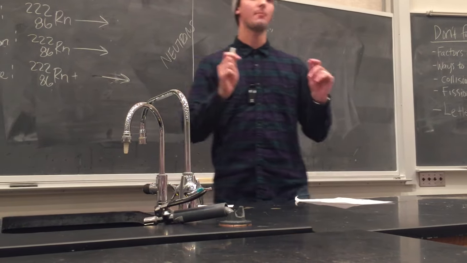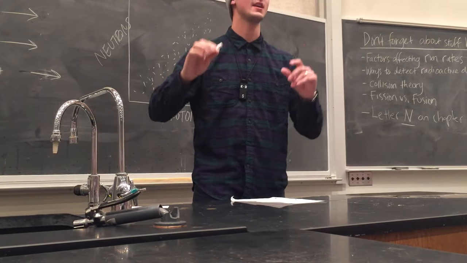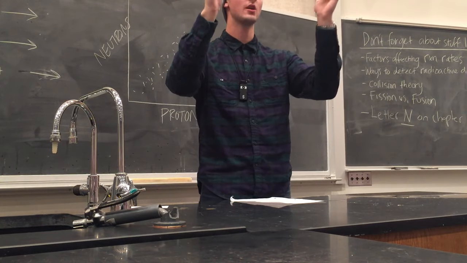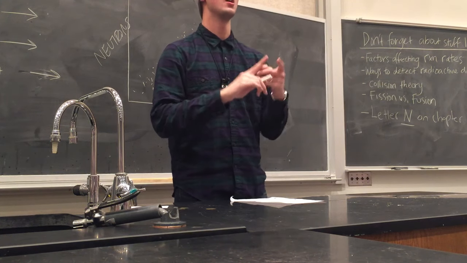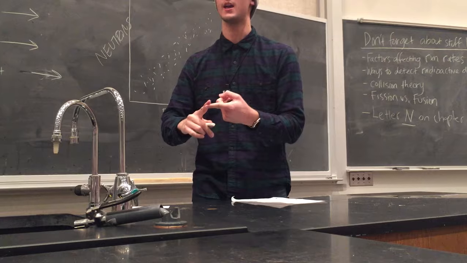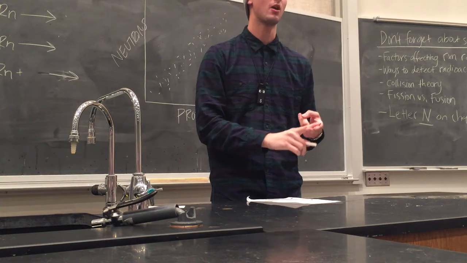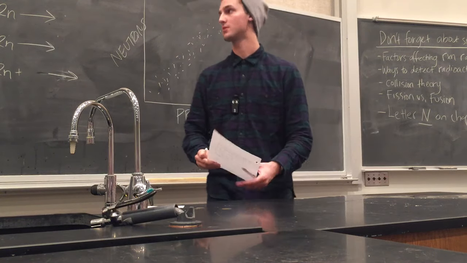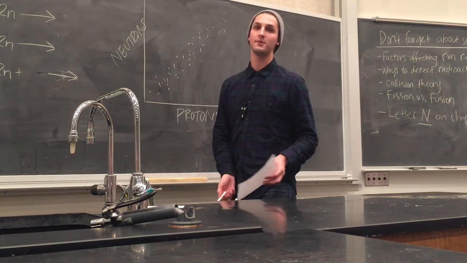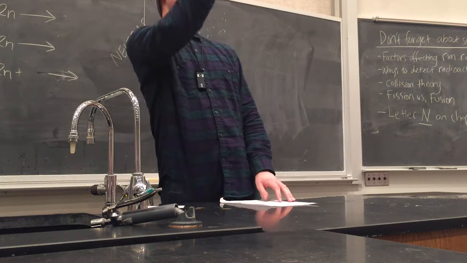So what I would do is copy this down in your notes so you can see exactly what each of these types of decay does, okay? It's so important to know exactly what a beta decay particle is, what an alpha particle is. Because if you don't know what those are, you're going to be completely stumped on these type of problems, okay? So first, alpha decay.